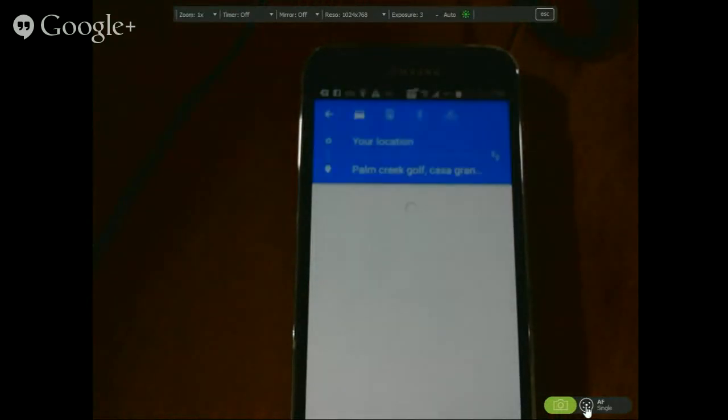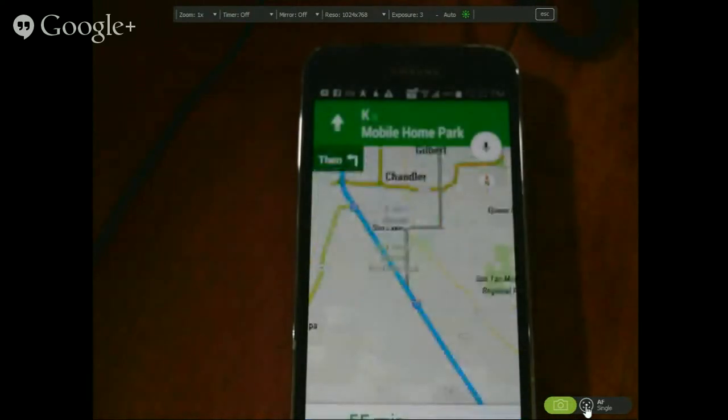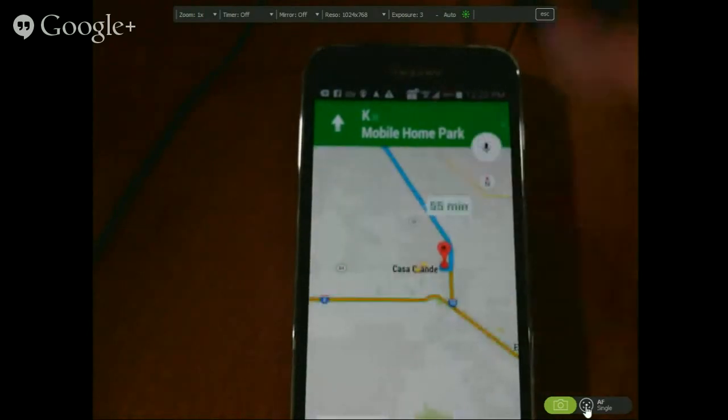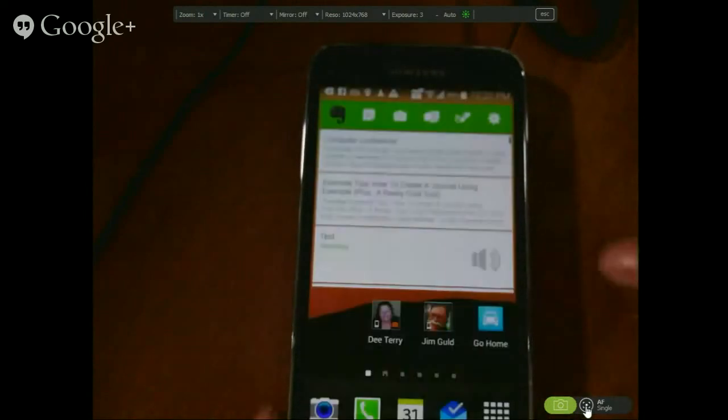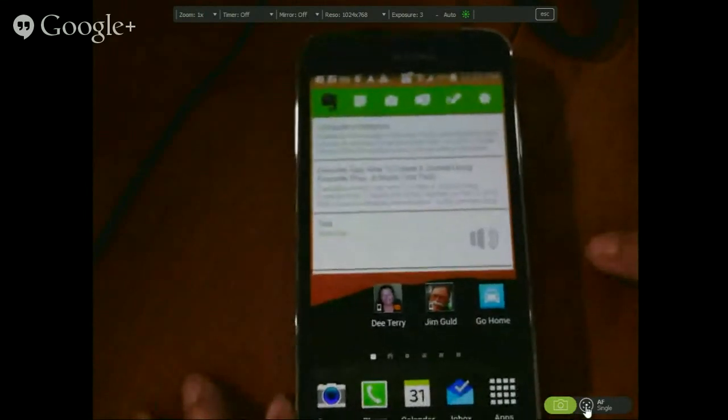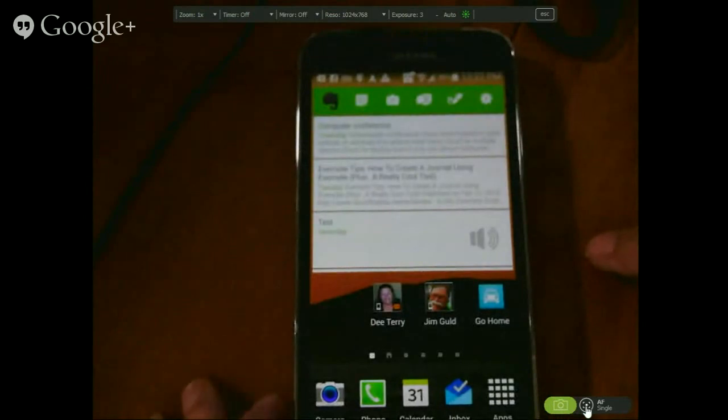Just one tap and you just have to wait. That's all you have to do, and it will start navigating. It said, head west on K Street, Mobile Home Park. So I figured the closest thing to home for us right now is Palm Creek, so that's what I made. But imagine if you were giving a smartphone to your mom or something, and you didn't think that she would be able to master the navigation, but you wanted it to always be able to get her home. Wow. I just think that is so awesome.